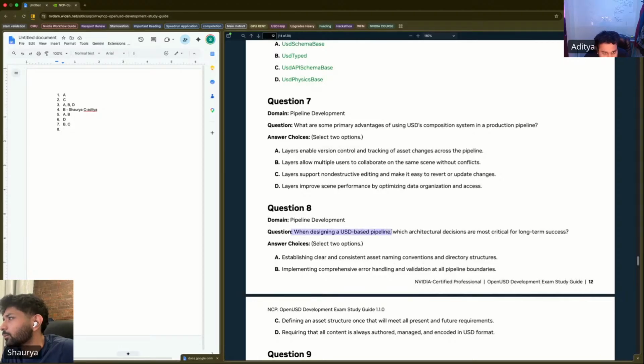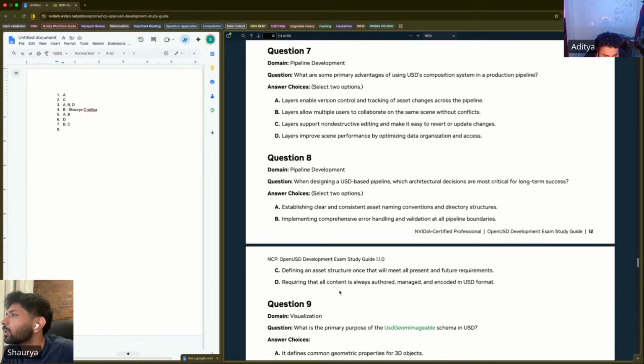When designing a USD-based pipeline, which architectural decisions are most critical for long-term success? A: clear, consistent asset naming conventions and directory structures. Okay, I think A might be one of them. B: implementing comprehensive error handling and validation at all pipeline boundaries. Yes, this is also correct, kind of. C: defining an asset structure once that will meet all present and future requirements.